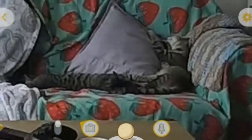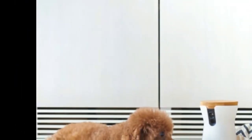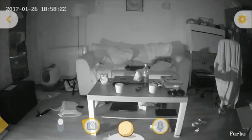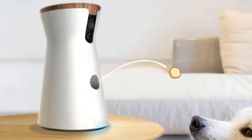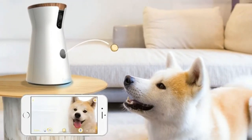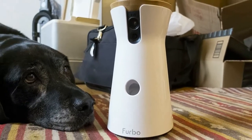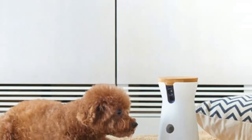It's tall, angular and finished in glossy white, with a tasteful removable wooden lid covering the top. The height is necessary to provide adequate room to store your pet's favorite treats in the easily accessible hopper. It's from the front and center of the Furbo that treats are projected, whereas the 720p camera is positioned towards the top.